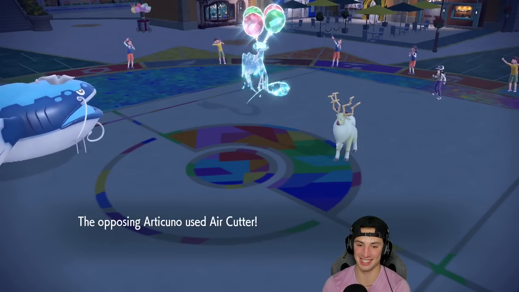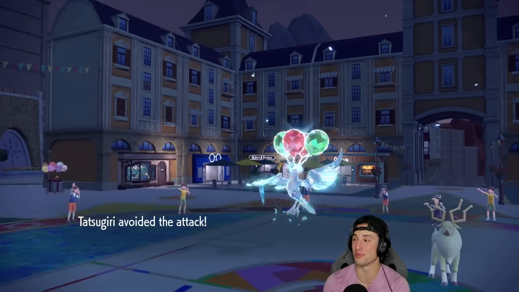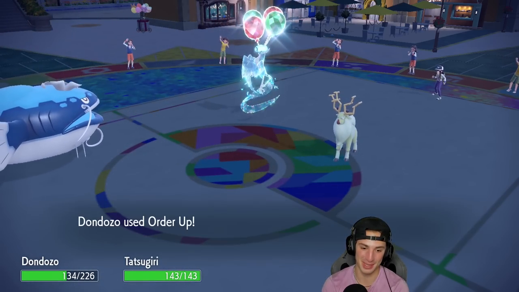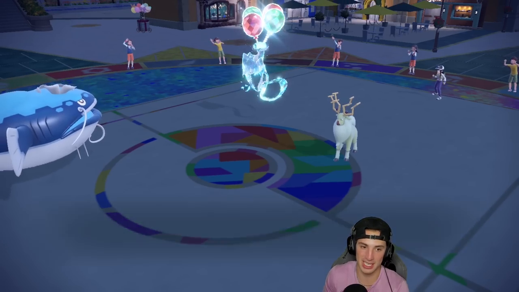I love it. Love to see. Air Cutter's now cooking. They got Trick Room fully reset, which sucks, man. And we're still eating up pretty well with that. So Order Up's gonna come out here. Can we KO you? We do indeed. We do get an attack boost as well.